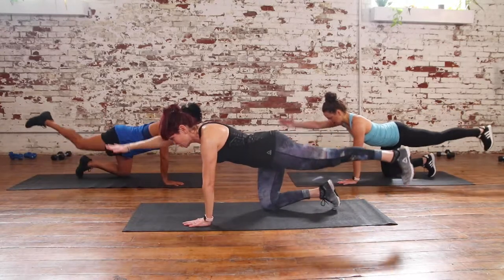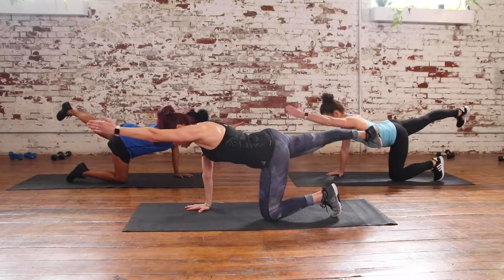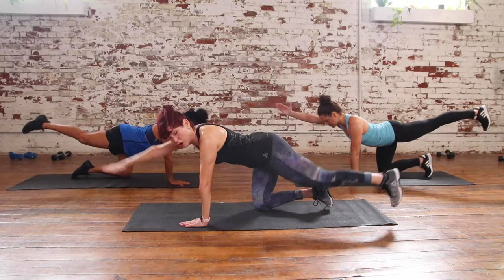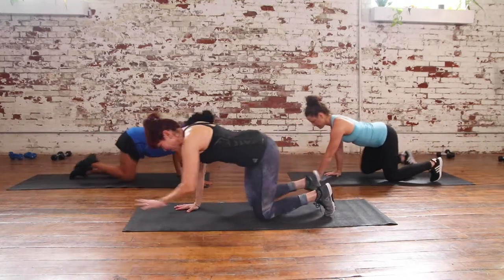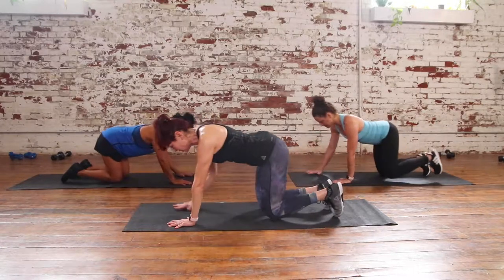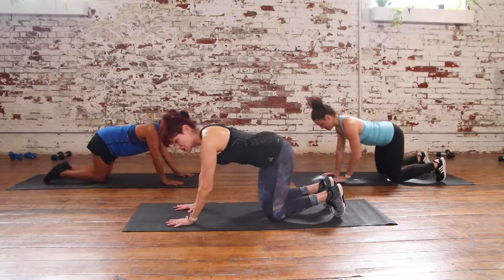Switch. Really think length and strength. Abs lifted to align the spine. This builds us for our next move, modified crawl. Take your front hand forward, back knee forward, and set back to all fours. Switch. Good, and switch. Coming back to that flat tabletop, and switch.